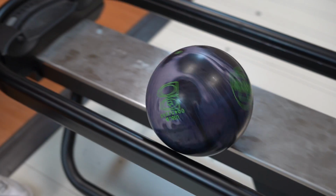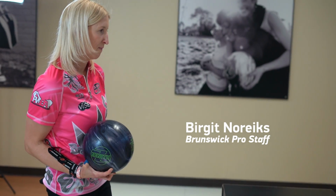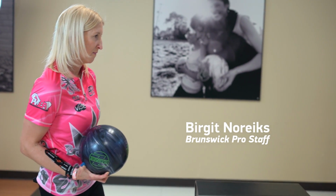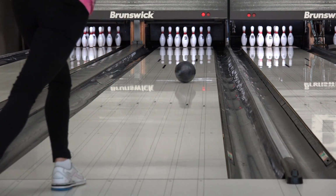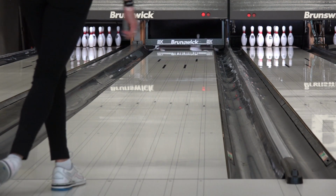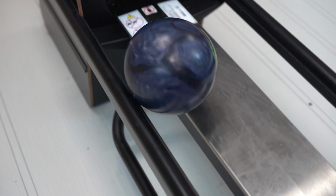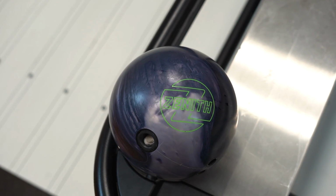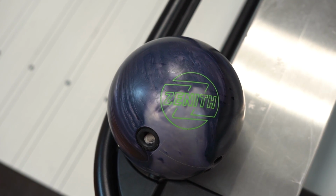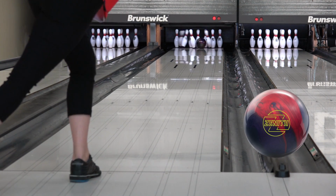Zenith Hybrid features the newest and innovative technologies with DOT and DynamiCore, which increases hitting power at the pins, provides virtually unlimited drilling options, and superior durability for the life of your ball. The Zenith Hybrid was designed to bridge the gap in hook potential between the solid and the pearl. With the A.X.H. Hybrid coverstock, you'll see more overall hook than the pearl with more length than the solid.